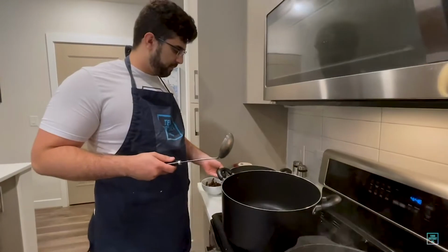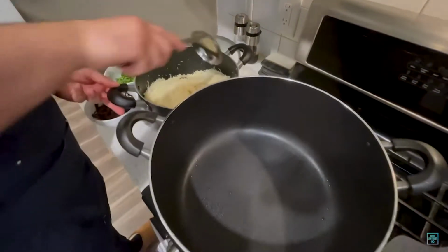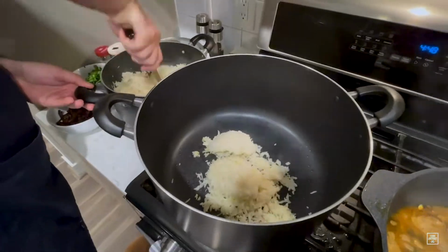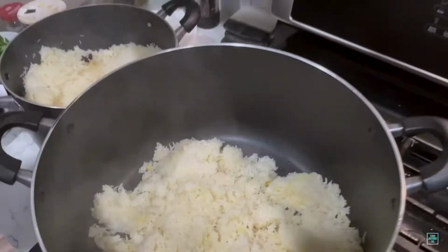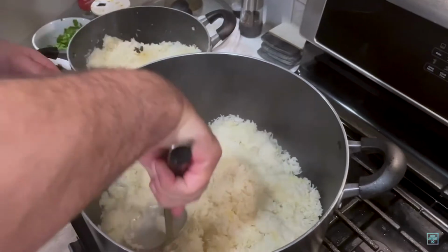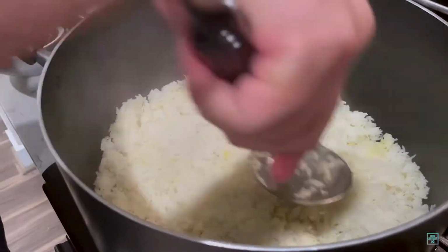There you go. I have my parboiled rice over here. I'm gonna start layering this into this pot. We're gonna do probably 2 layers. It's a really big pot. Let's just grab some of this rice here. Go ahead and throw it in there. Just break up the rice, smooth it out around the bottom. Okay, so once you got a good layer of rice on the bottom, which you're looking for, even it out a bit. All right, that looks pretty good.